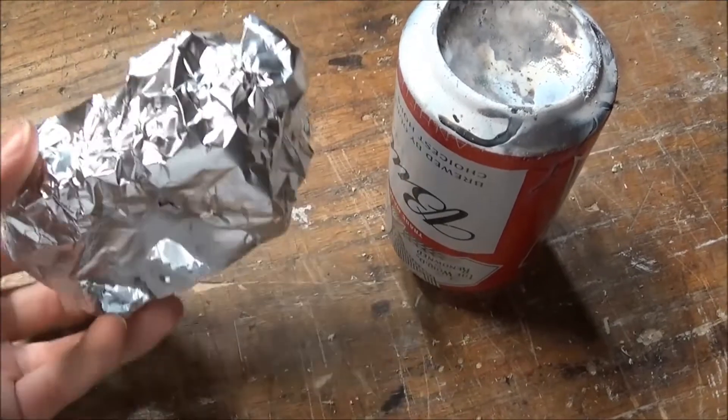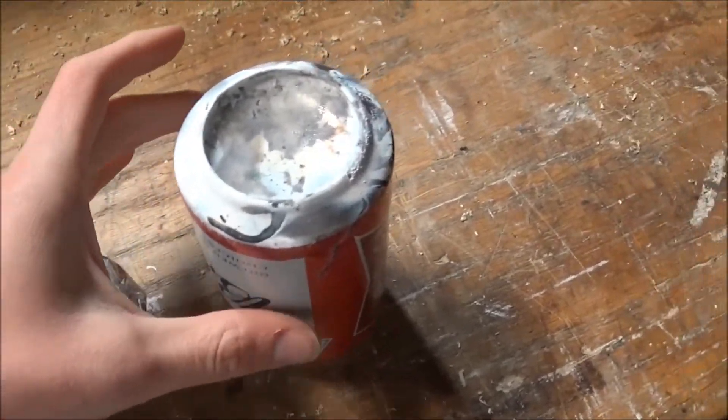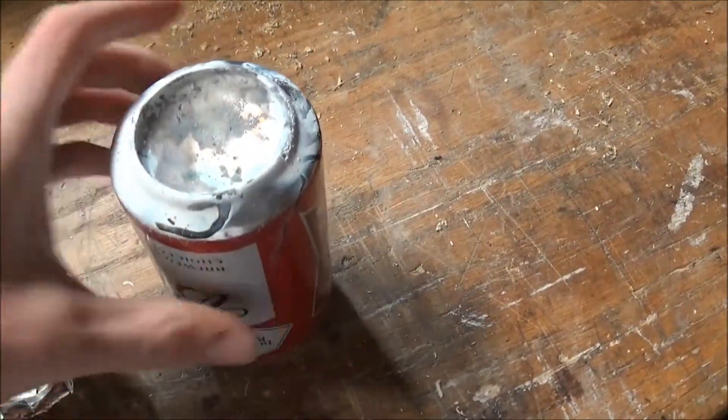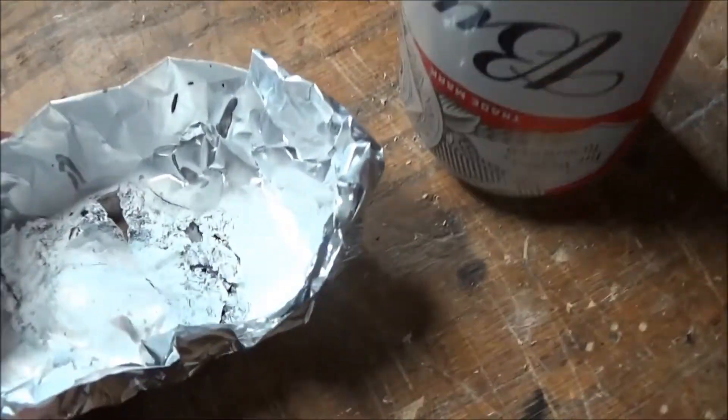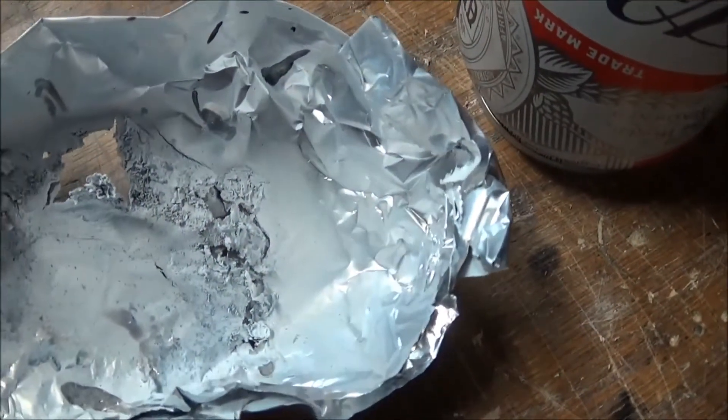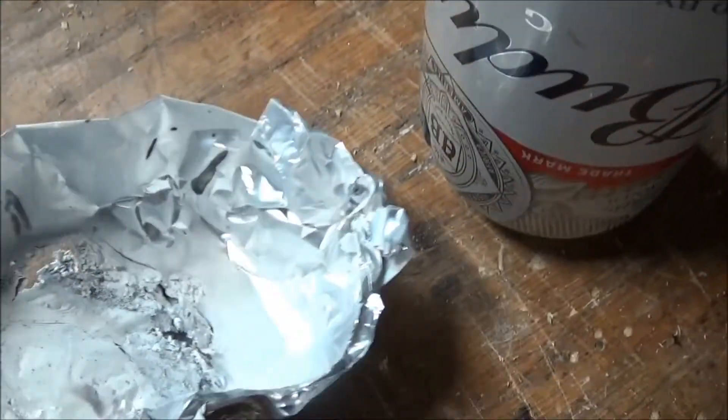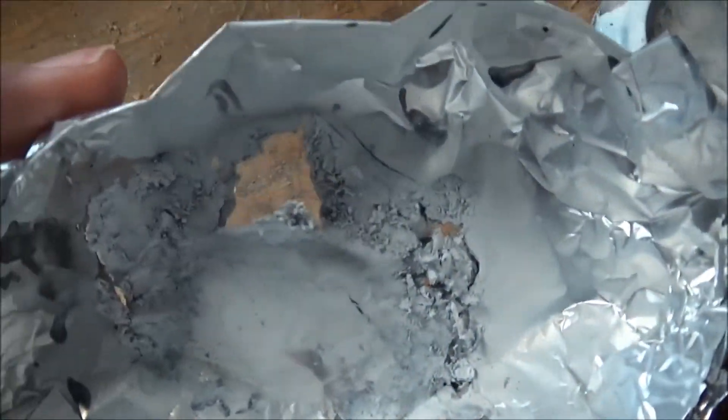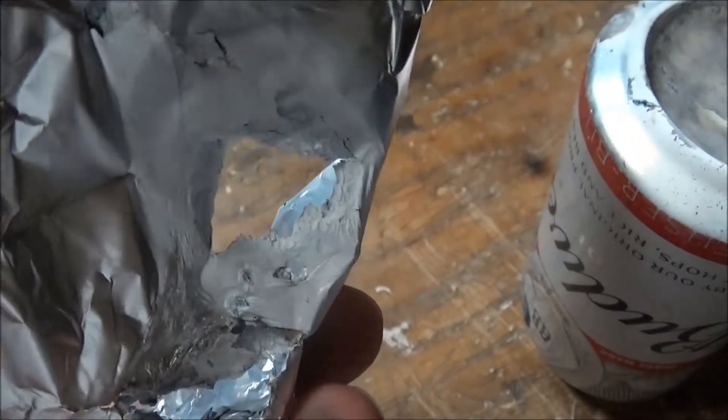Here's the aluminum boat and the can that I burned the magnesium on. You can see a white film of magnesium oxide and nitride on each of them. A lot of it was lost into the air because it got so hot and in fact you can see it burned through the aluminum foil.